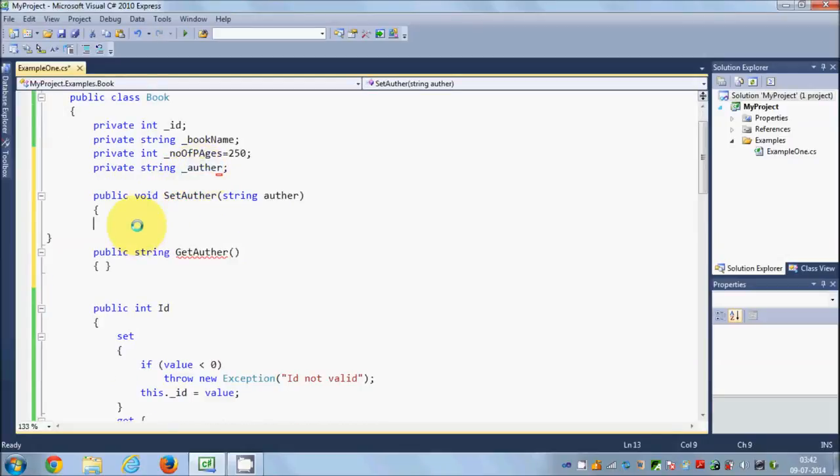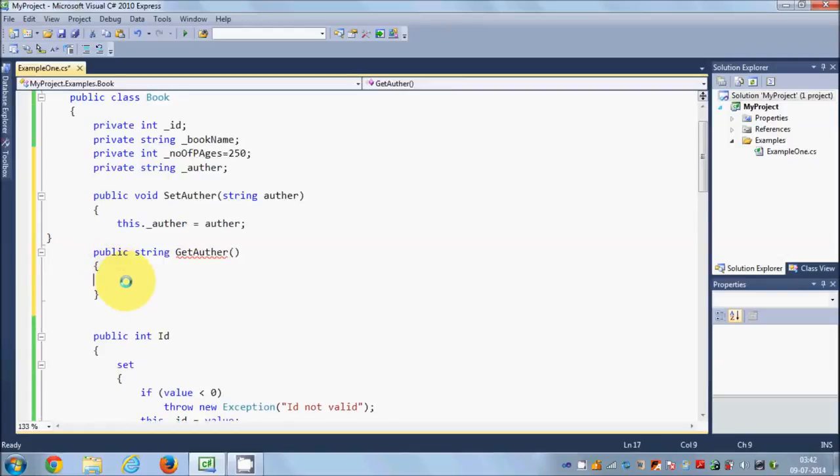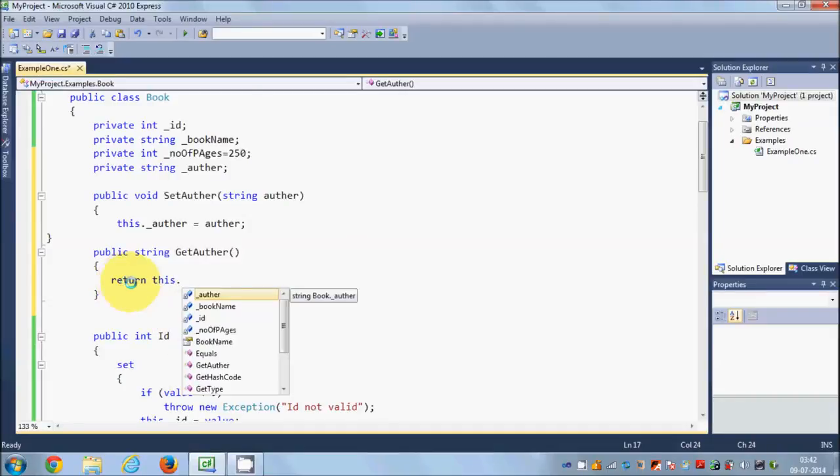So this dot author is equal to the author you pass, right? And you can return this dot author in the get method.